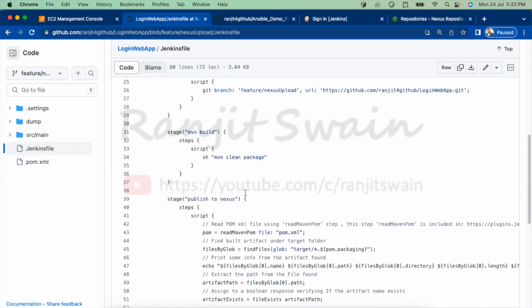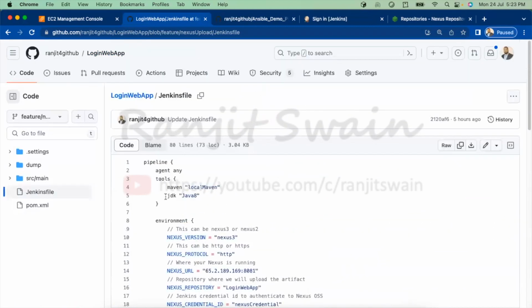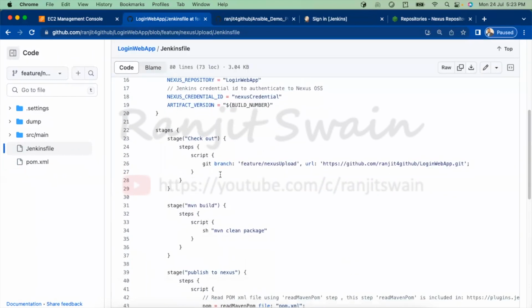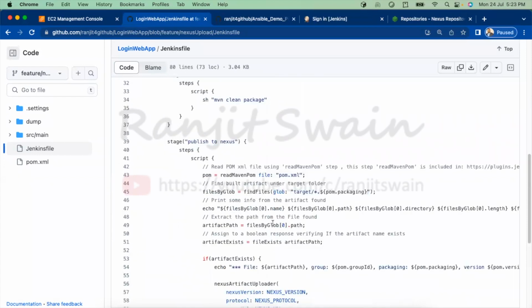So as we have written the first part of Nexus, done the continuous integration, continuous build, and continuous delivery part, right? So the entire part we have written here, first build and deliver that to the Nexus. Let's first create the job and execute this pipeline script and see whether our package is getting uploaded to the repository.